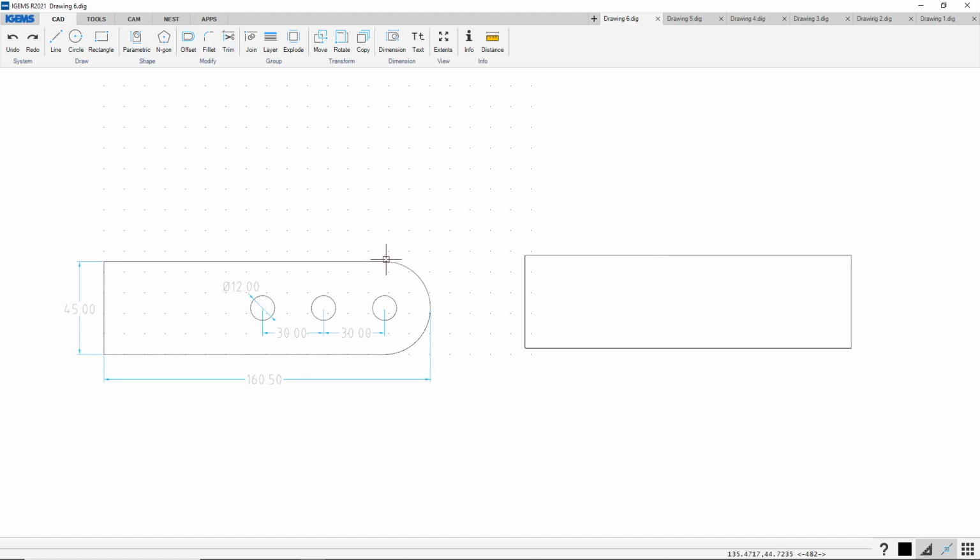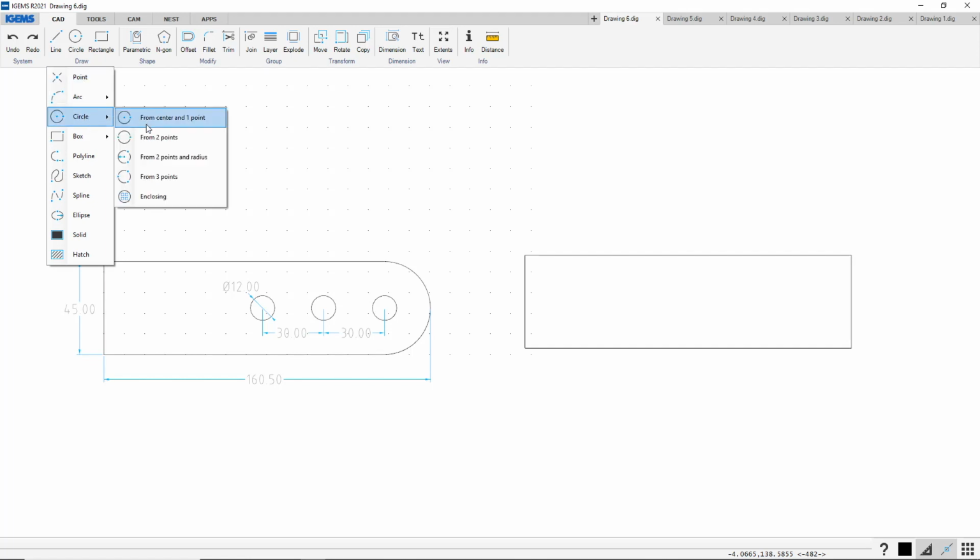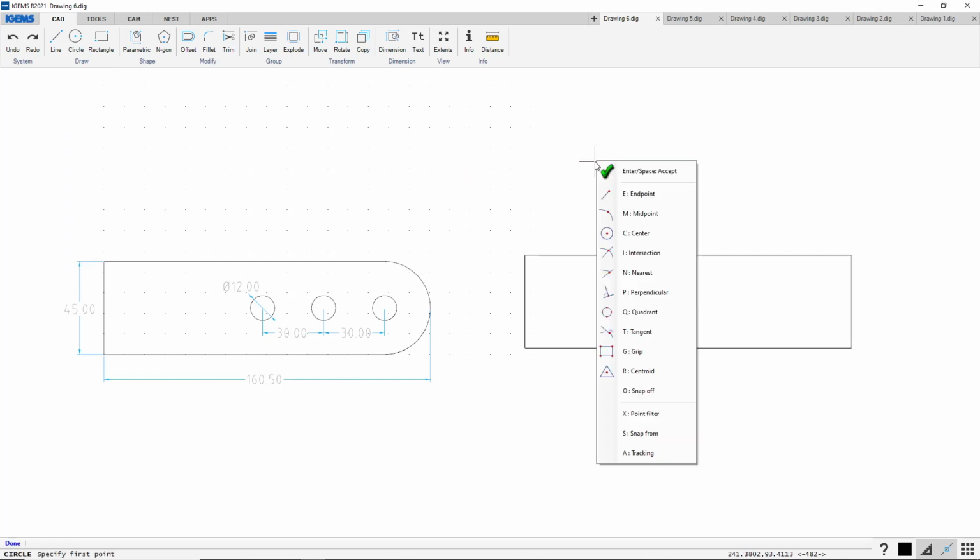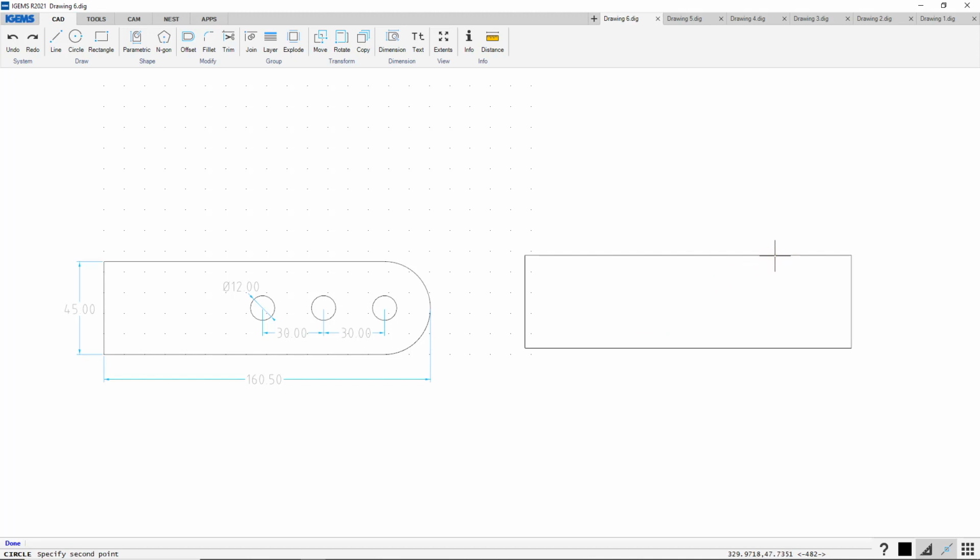And to get this shape, I like to create a circle, but not this circle. I'm clicking on the draw, which is a drop down, circle from 3 points. So I want the first connection to be tangent and kiss this line.